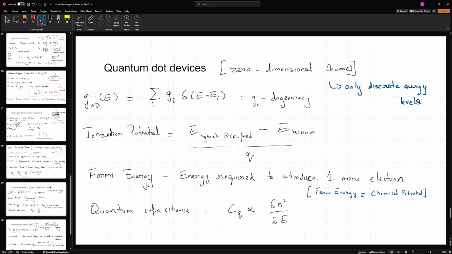And finally, we also had a very brief discussion on quantum dot devices, where everything is fully discretized. The transport is not even ballistic; it is fully quantum mechanical because there is no motion of electrons per se. The idea of electronic velocity is lost in a quantum dot device. And over there we saw how the similar concepts are present, how we have ionization potential, how we have quantum capacitance for the channel, and then how to represent the density of states for such a system.